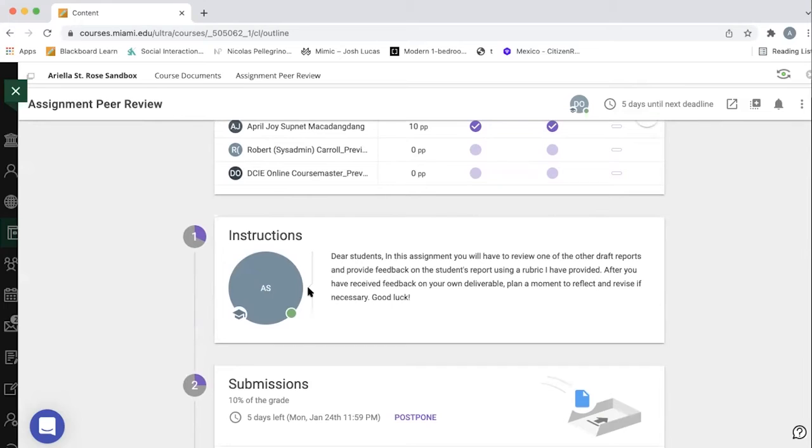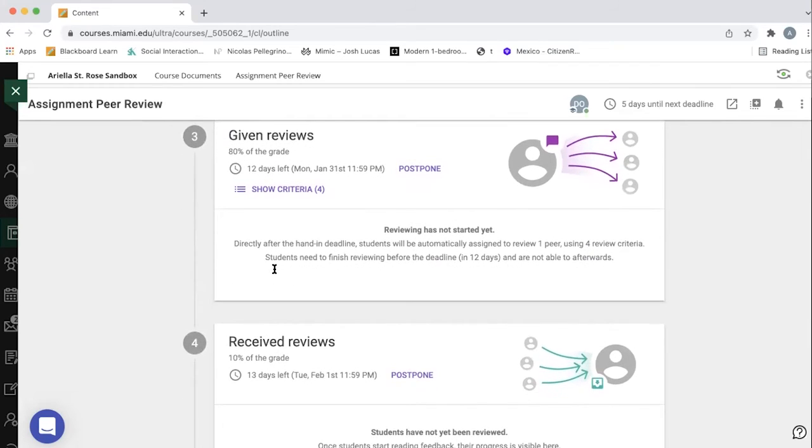Another thing that I wanted to showcase, which is another great feature from Feedback Fruits, is that the students can actually see your status. So if you're online, they'll be able to see it here. So as you can see, it says teacher now online.